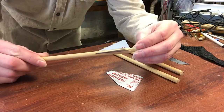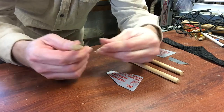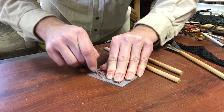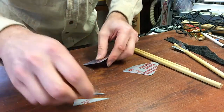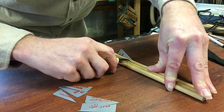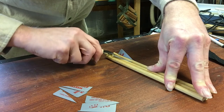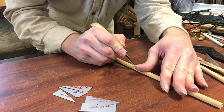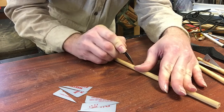Okay, next on the agenda, we are going to build these crossbow bolts. You can see they have three fletches on there, and they are out to the side and up to the center. They can't have that standard triangle three-point shape that you'd see on a bow and arrow, especially on this crossbow. It would just break right off. So I'm using some plastic cards to create triangle shaped fletches, marking them out on each of the dowels, and then carving out a notched area where we can insert those and then super glue them in.